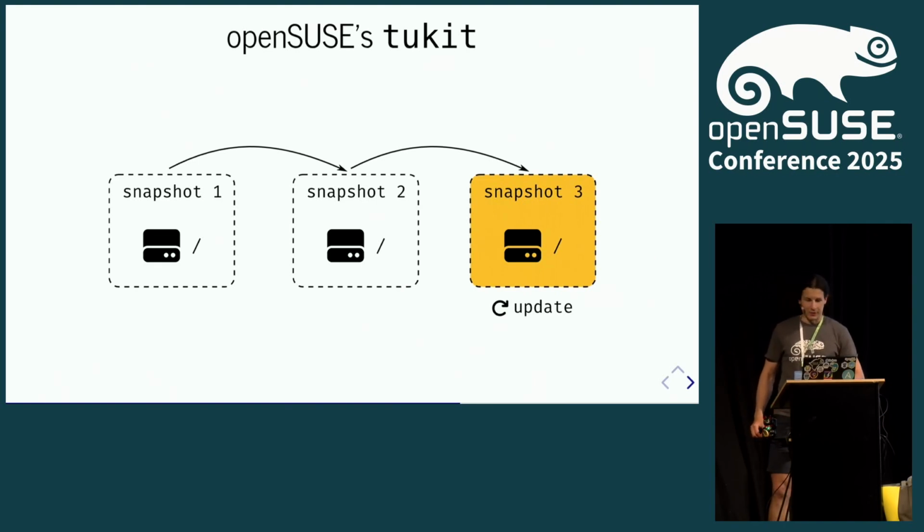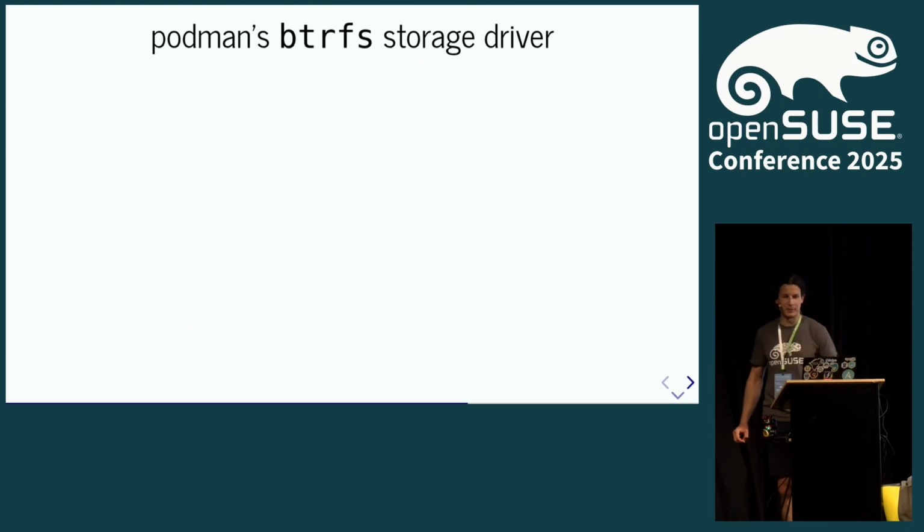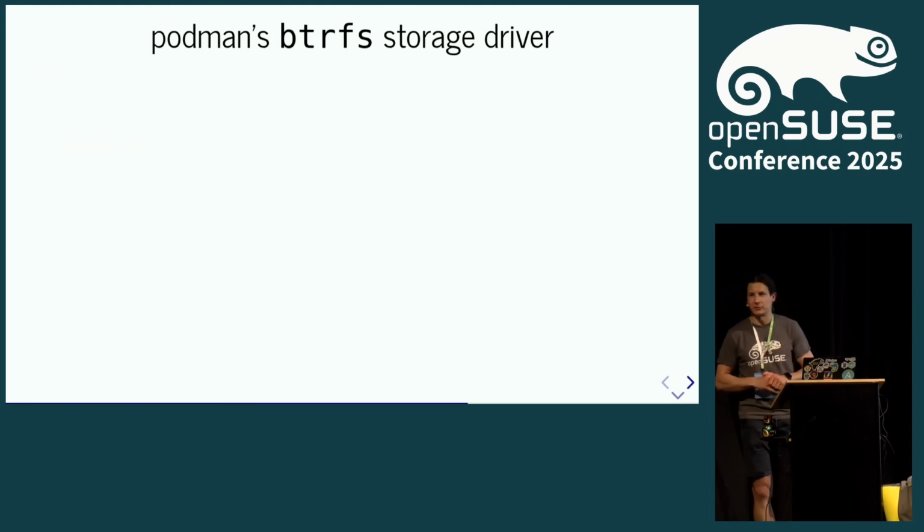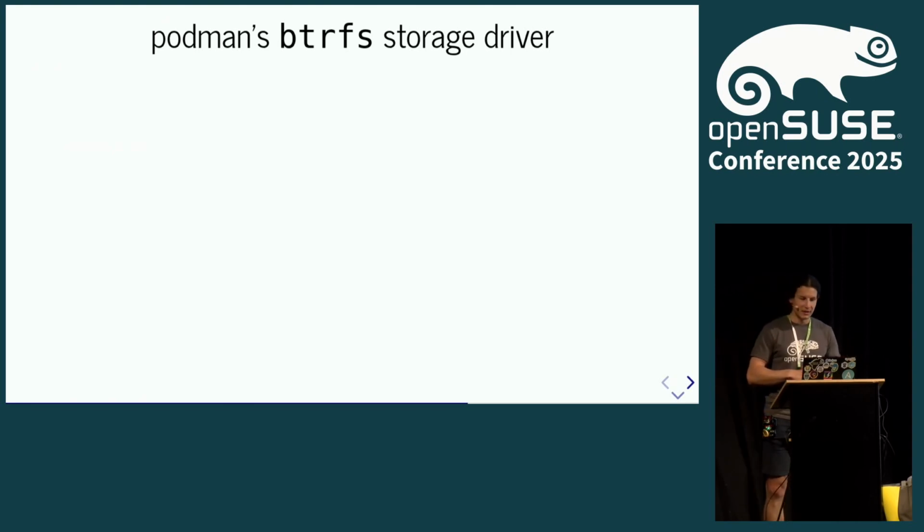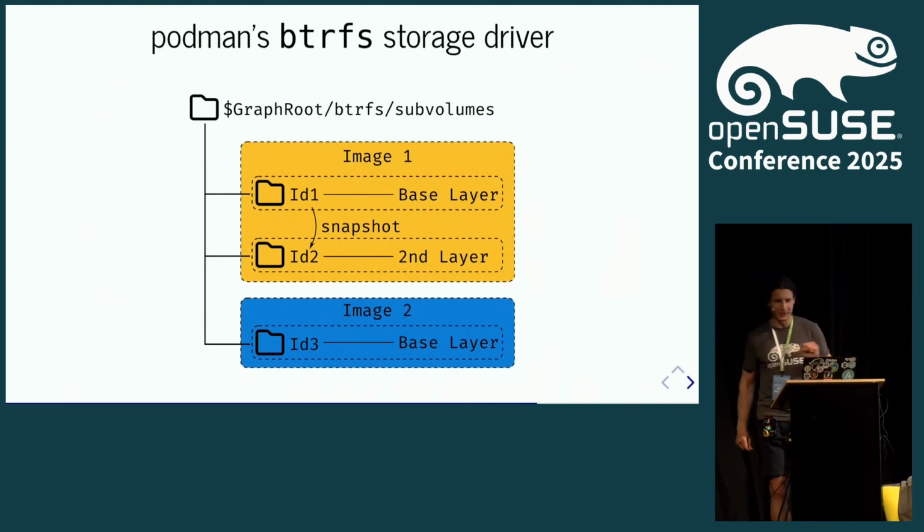Okay, we're getting closer. Next part is the Btrfs storage driver from Podman. Podman is one of the possible container engines that we have in openSUSE and on Linux in general. And Podman has various so-called storage drivers that are used to store container images. The Btrfs one is sadly a little bit neglected, and nowadays upstream mostly works on the overlay 2 driver, but the Btrfs driver is still there, and what it does is it stores images as subvolumes.